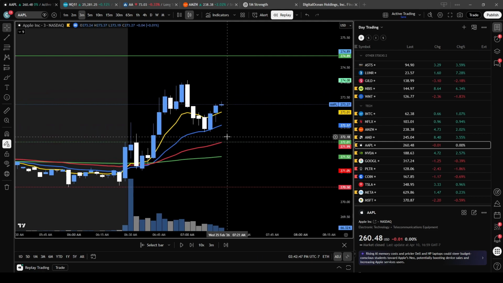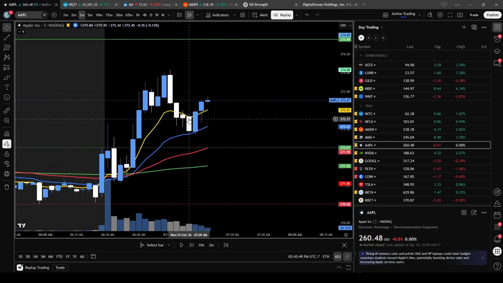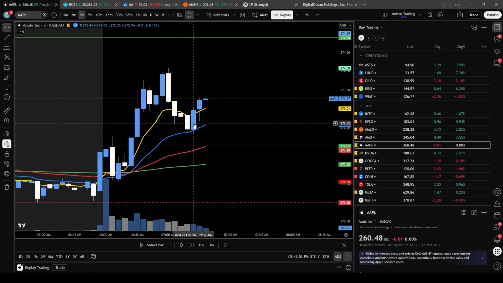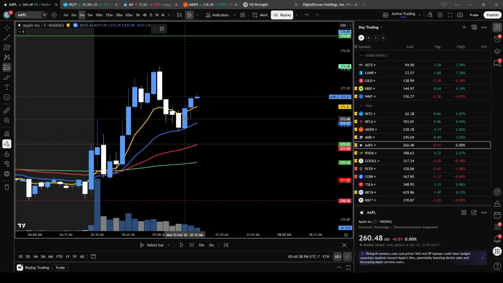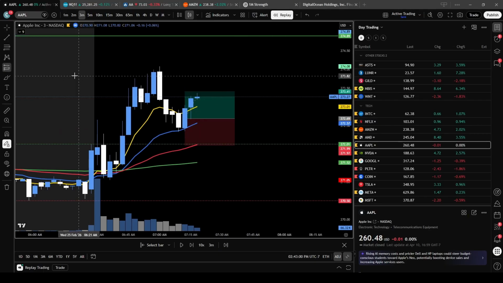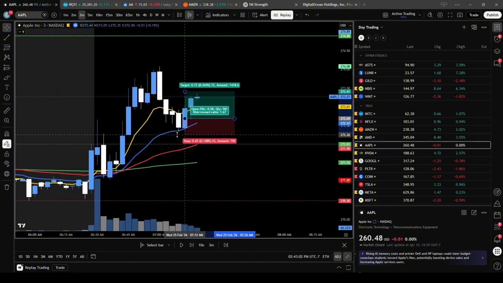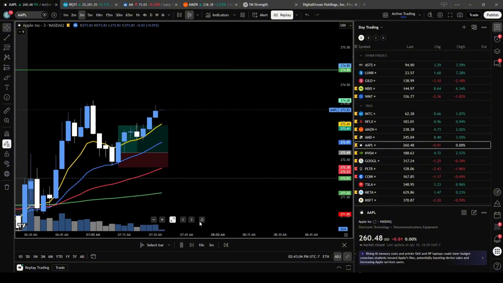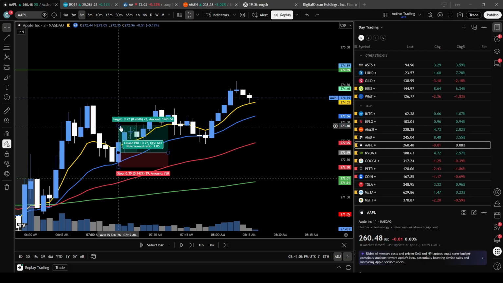This is a good example of what I was just talking about. How the previous high candle is up here, but we get buyers coming up off of the 20 EMA. So you're not gonna wait till all the way up here to enter that. You're just gonna get your entry once buyers come in, set your stop below, and then let it go. Take trims at high of day.